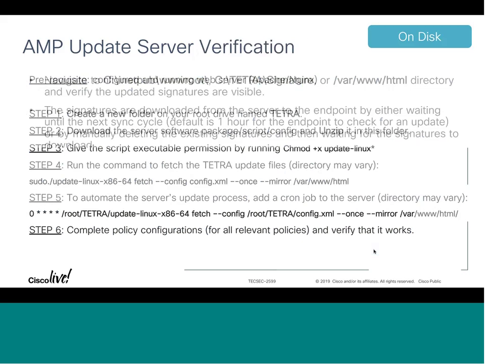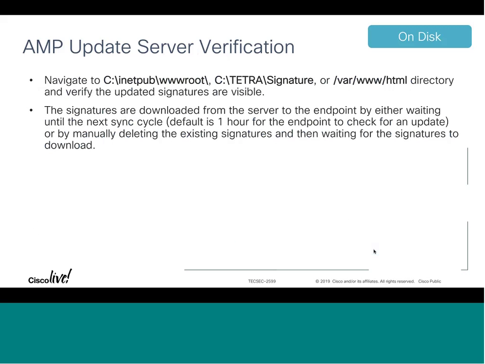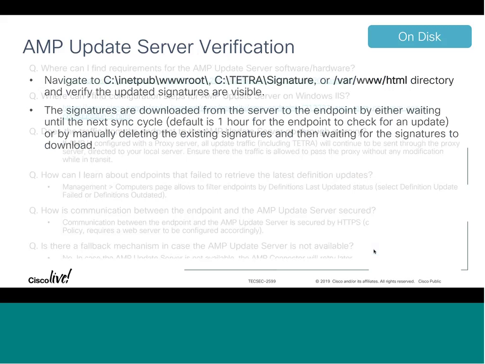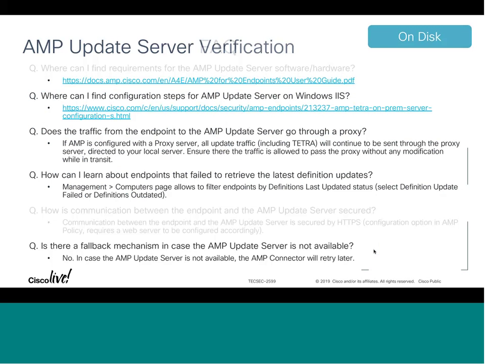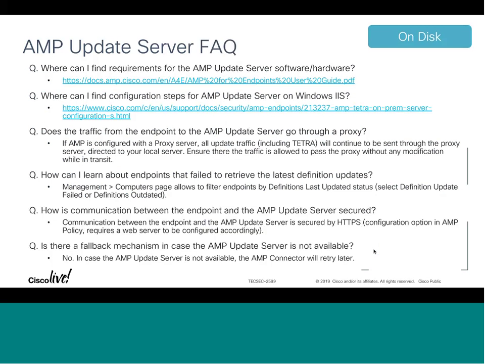And then the way you test it is you browse first on the file system, check to make sure that the signatures are coming in the file system. Then you check again at the next sync cycle to make sure that the updates are happening. That's verifying on the server side. And then, of course, you make sure that the clients are showing in the console as properly up to date.